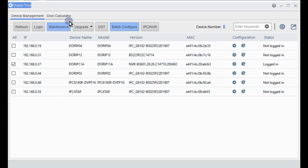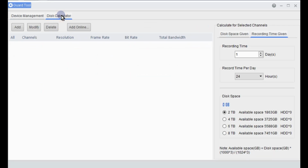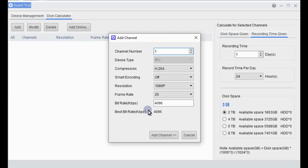For the maintenance, upgrades, DSTs, configures, and IPC NVR, these are all effectively management tools that one of our technicians may use or install on your computer if any remote accessing is required. A handy little tool is the disk calculator. Here, you can select your cameras and find out how much hard drive space you're going to need for any particular setup. What we can do is just have a look and add a camera.